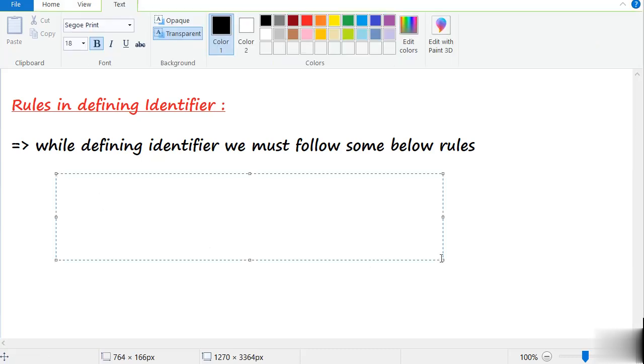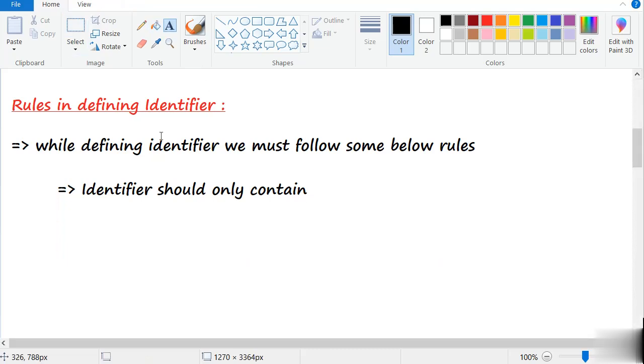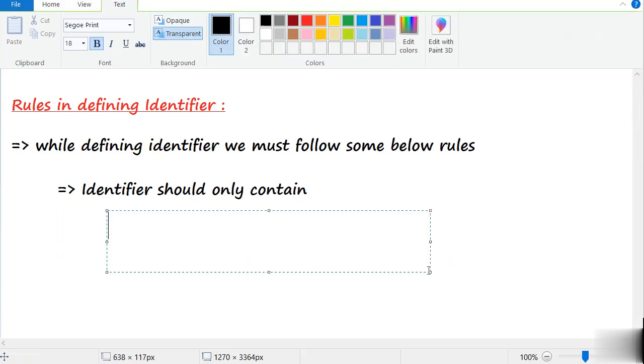Identifier should only contain, first one, alphabets.